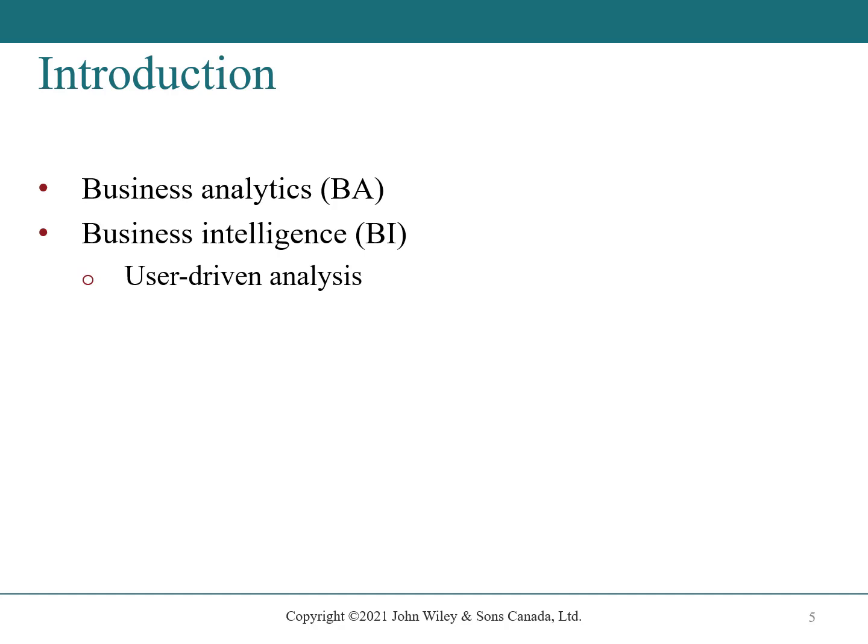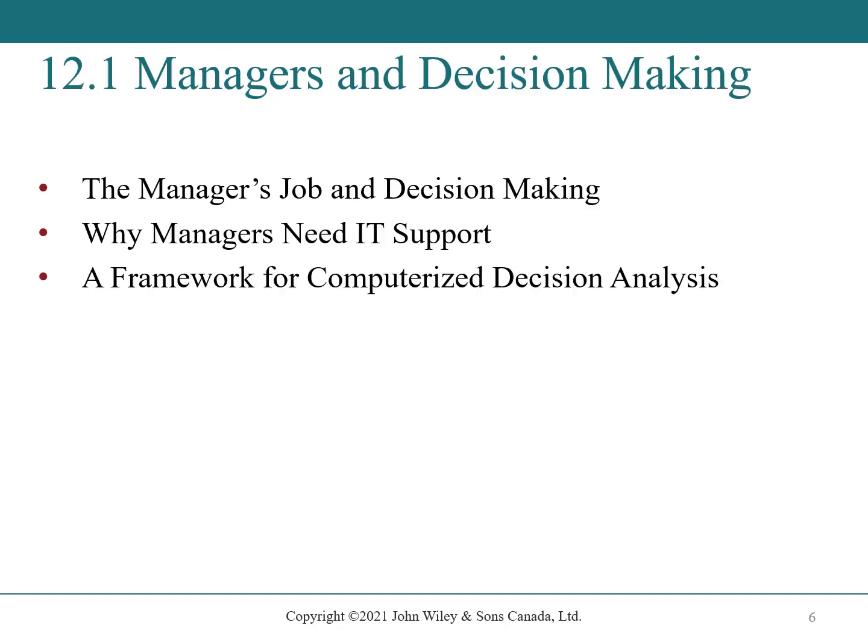to organizational decision makers. There's a great deal of confusion between the terms business analytics and business intelligence. Business intelligence has been defined as a broad category of applications, technologies, and processes for gathering, storing, accessing, and analyzing data to help business users make better decisions. Many experts argue that the terms should be used interchangeably. The authors of the text agree. For simplicity, we're going to use the term business analytics throughout the chapter.